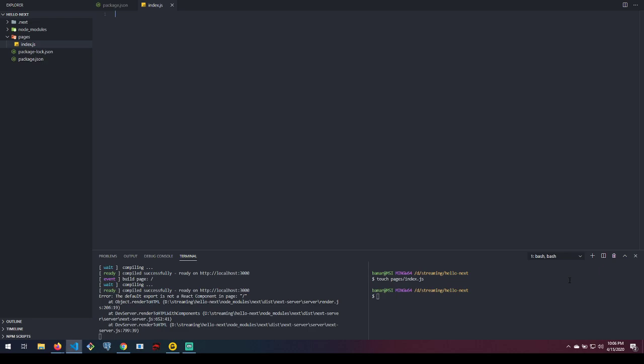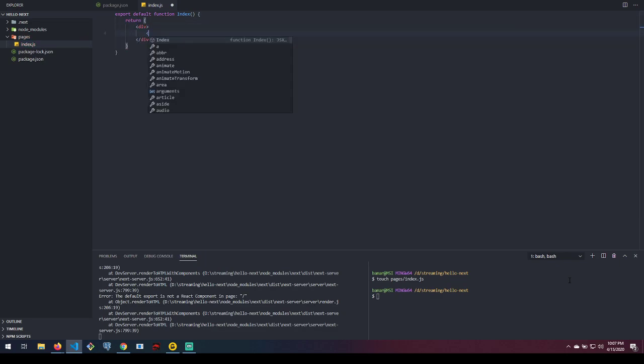Cool. And it looks like what it's going to give us. Oh, yep, so it is going to try and hot reload, and it looks like it's crashing repeatedly right now just because we are not exporting anything, which is fine. We will do that right now. So it looks like we're just going to be exporting a default function here called index. Looks like their style is to have it as like a capital I. I'm not a big fan of that, but whatever. And we will return some basic JSX here.